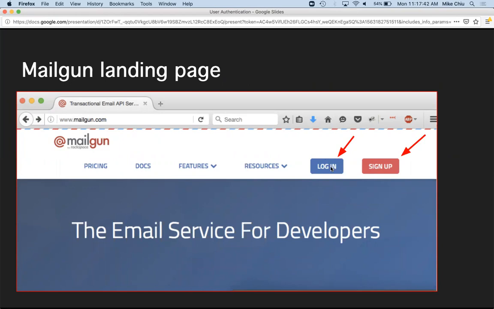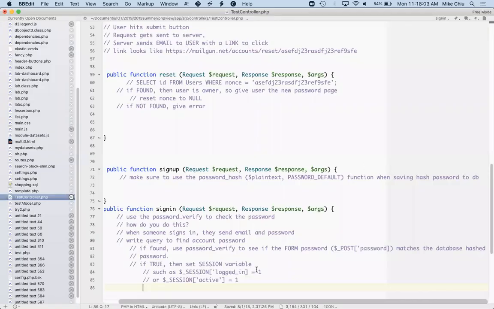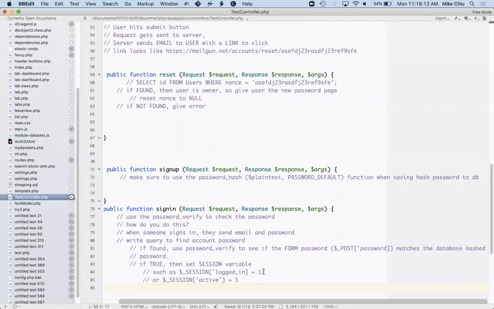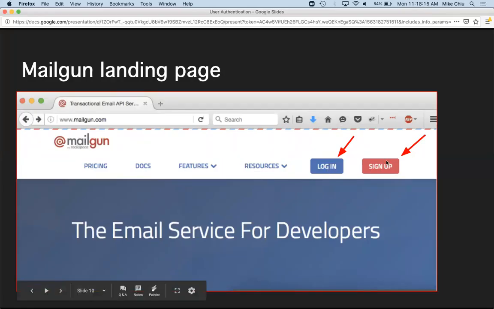So this button should say log out, and I would not show this sign up button. Every time a page loads, I can look at the session variable and say, is session logged in equals 1? If true, make this button say log out, and don't show this button. If session logged in equals false, then I would show this button and this button.